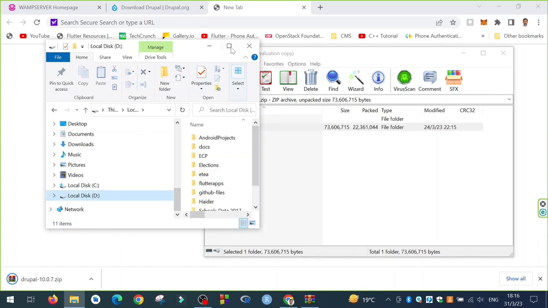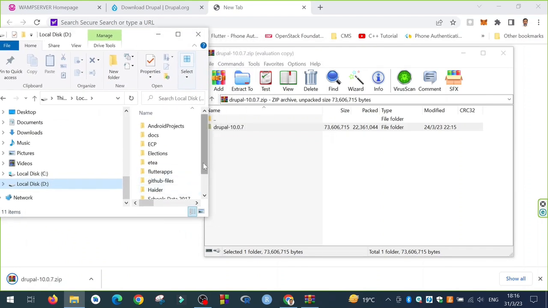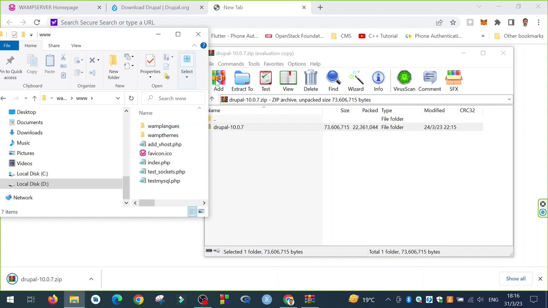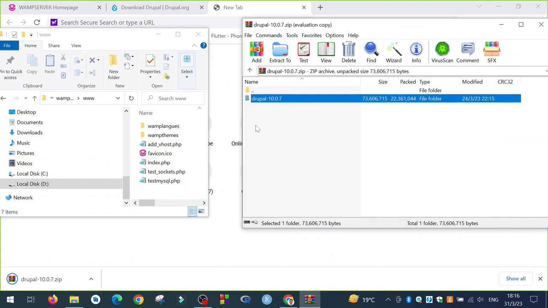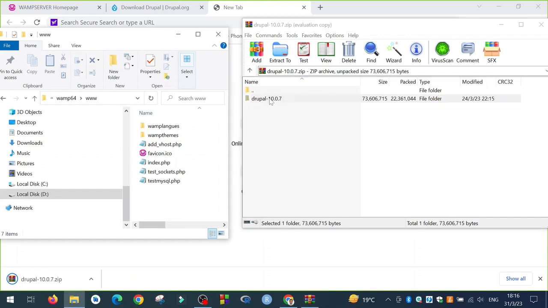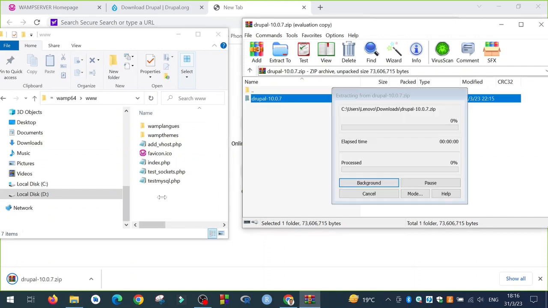So I'll go to the WAMP folder over here. Here's WAMP 64, and go to the www folder. Select the folder and extract it in the www folder of the WAMP. It takes some time.